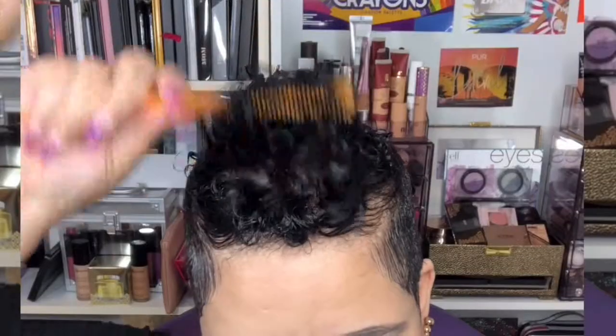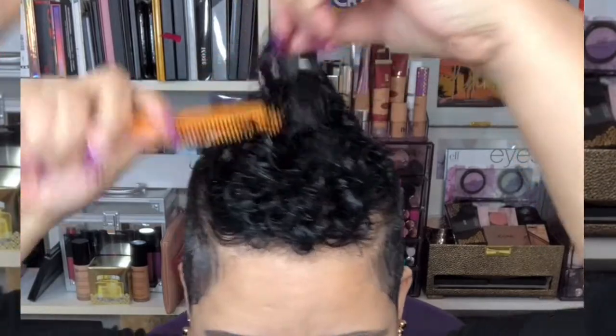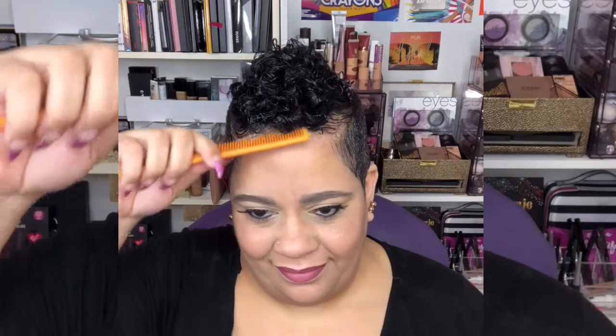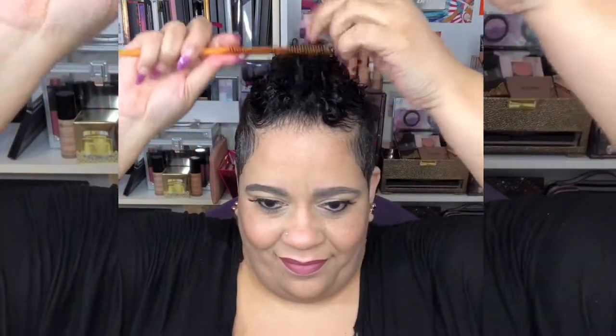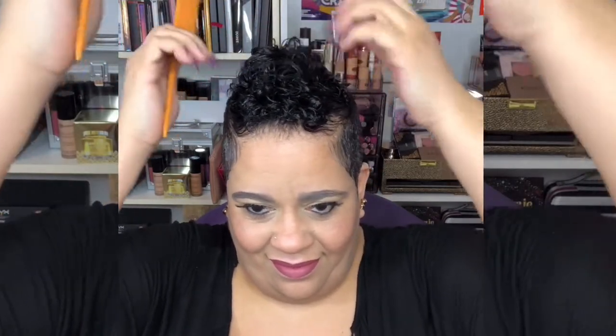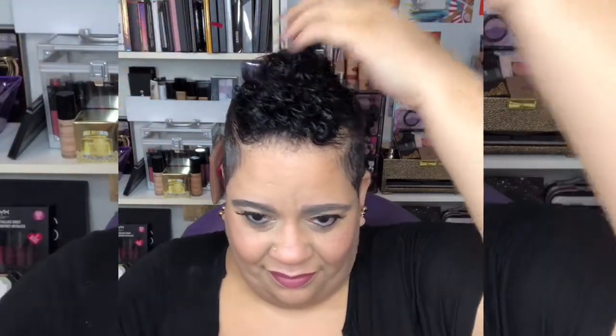And I like it. I like it a lot. I like for my top to stand up the way I cut it. This piece here is the longest. But some days she doesn't want to stand. She has a mind of her own. Ba-boom. Just play with her until you get it right.